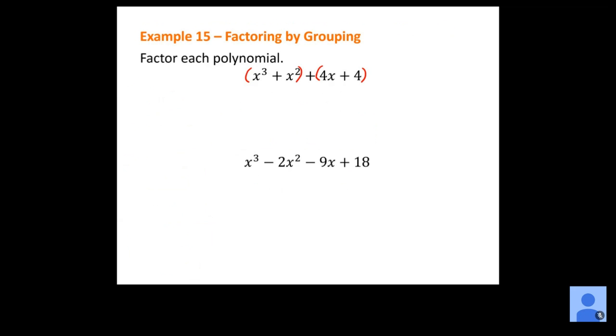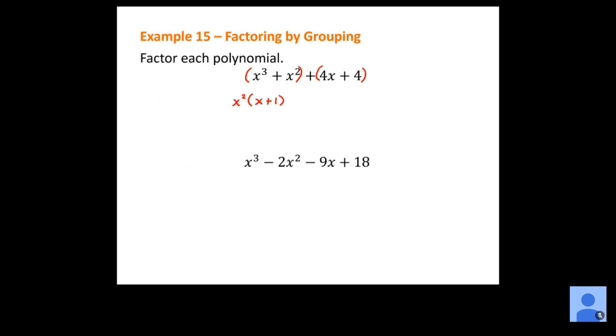And now inside of each set of parentheses, I'm going to look for common factors. So between x cubed and x squared, the common factor is x squared because that's the smallest exponent of those 2 terms. So I know I can take out an x squared. Then if we look at what's left over, x cubed divided by x squared leaves us with an x. X squared divided by x squared leaves us with a 1. Notice we need that 1 to hold the place of that x squared. Okay, so there's going to be a +1 there.